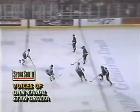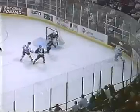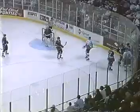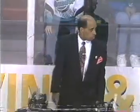They're going to call that icing. Apparently the Knights touch first, so icing waved off. It's Yashin for Las Vegas. He's in right side, looking down low. Hicks, who swings it back from forward to defense on this team. And the puck is frozen in the corner. Well, the linesman there, I guess, not thinking that our defenseman, that Drew, didn't get it over the red line to clear it in. I think with the follow through, he's well over the red line, taking away that icing call. Getting a little fussy here.